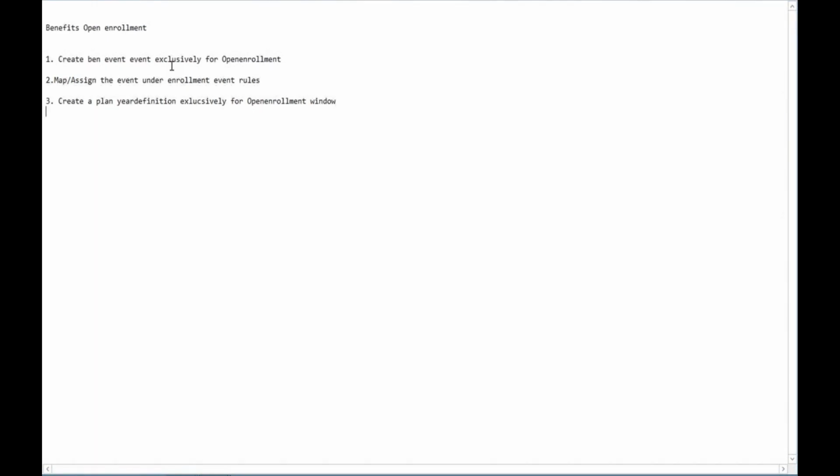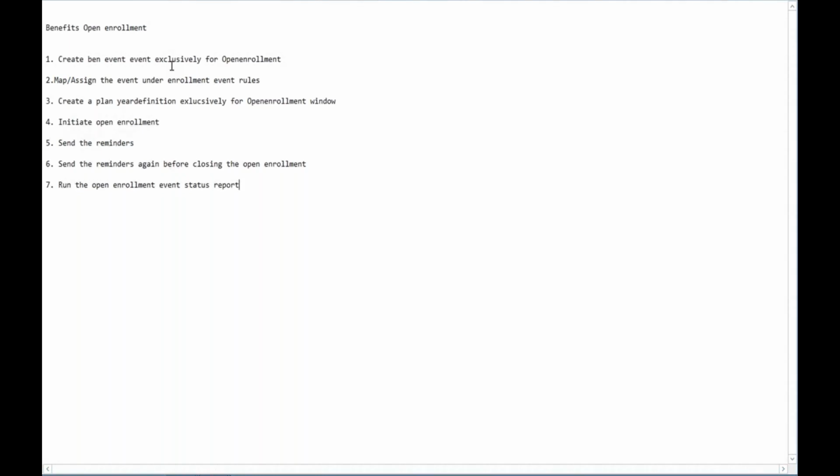After setting up all these, we will proceed to initiate open enrollment, and then send the reminder, and then run the open enrollment events status report.